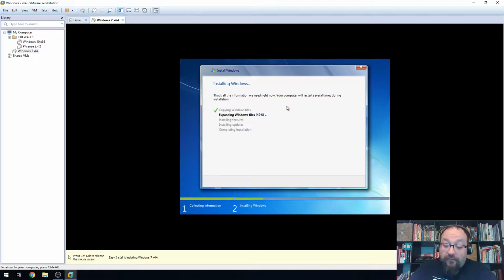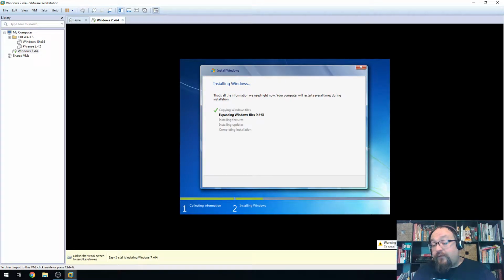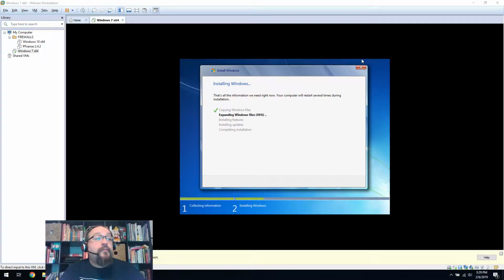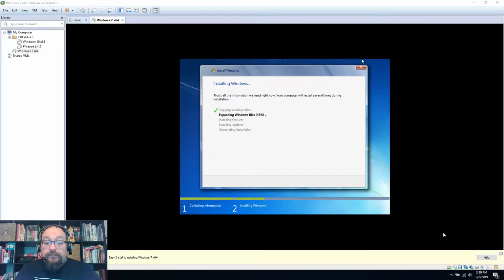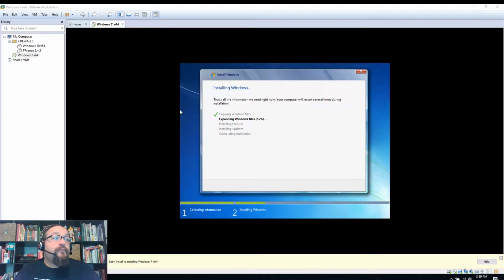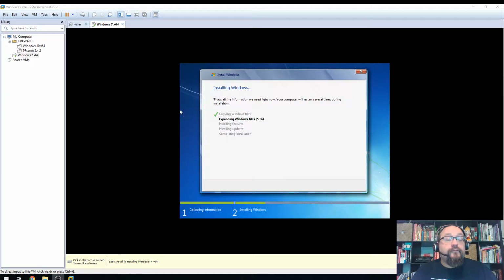If you ever try to Control Alt Delete, you'll get a little notice saying that Control Alt Delete does not work for the virtual machine. Try Control Alt Insert, which is in the way here. So let me move over to this side now. We'll do a Control Alt Delete again. And it didn't give us that option. So Control Alt Insert is the Control Alt Delete for our virtual machine. All right, so 53% done.